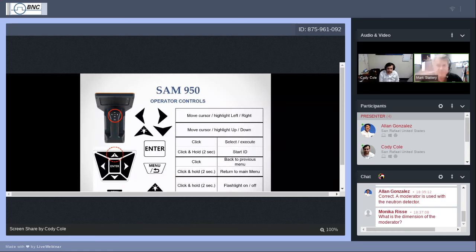Forward or backward would be maybe up and down a menu, or from one section of a screen to another section. Enter, the button in the dead center, pretty much tells it to do that thing that I've just highlighted with the cursor. The go back and menu button does two things. First off, it will go back, like on your phone, back to what I was doing before, back to that screen. But if you press and hold it, it will also pop up a settings menu on the main screen. We'll discuss that; there'll be opportunities for you to use that from time to time.